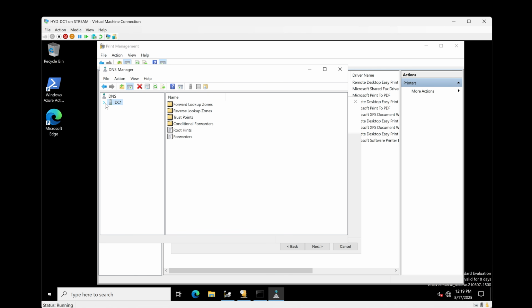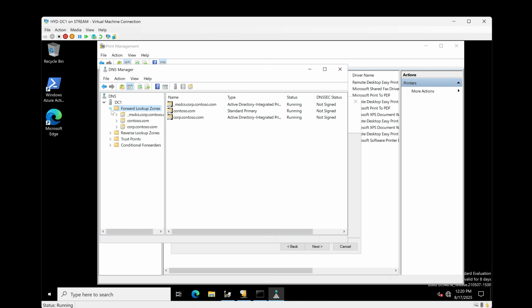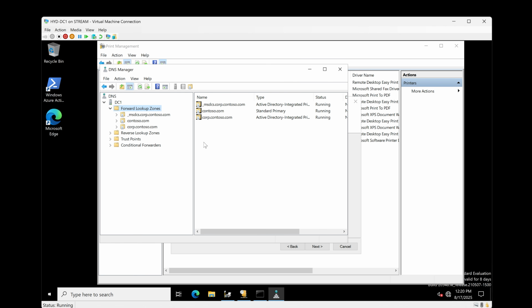Here is our DNS, domain name service. And we will go ahead and create an entry that will tell it what name we want our printer to be identified as for that IP address.